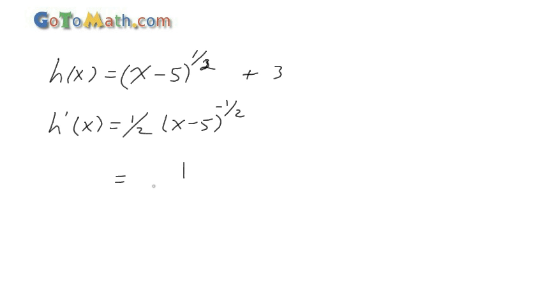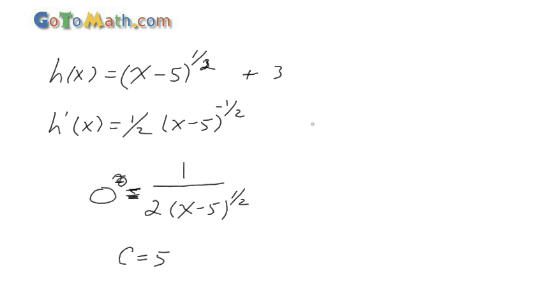Okay, now let's go ahead and rewrite this with positive exponents. I always get that equal sign kind of off there, and we want to set that equal to 0. Now, what makes the numerator 0? Well, there's nothing we can plug in to get the numerator to be 0, but let's look down here. It looks like our critical number is occurring at 5, okay? So now what we'll want to do is put 5 on the number line.